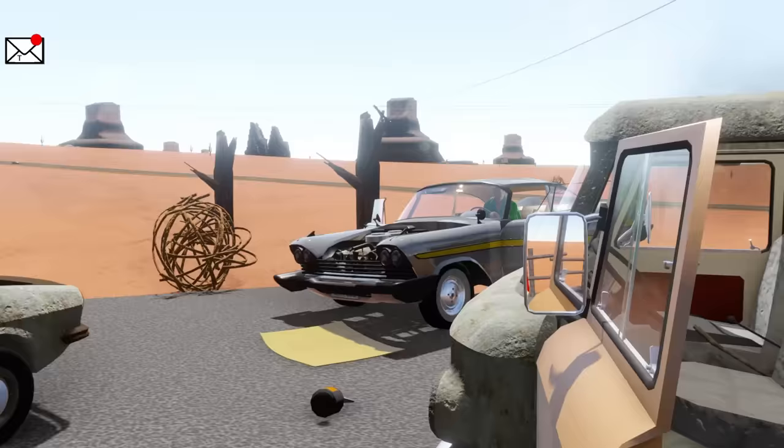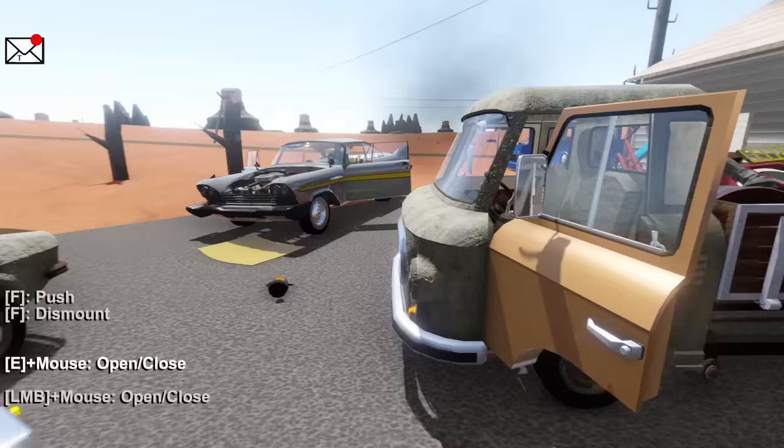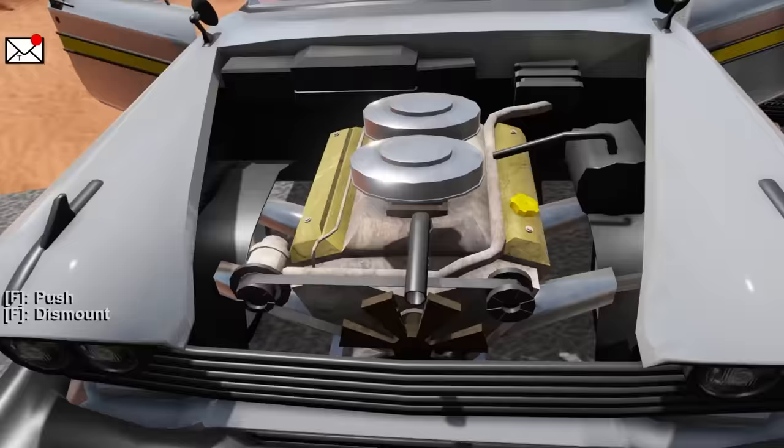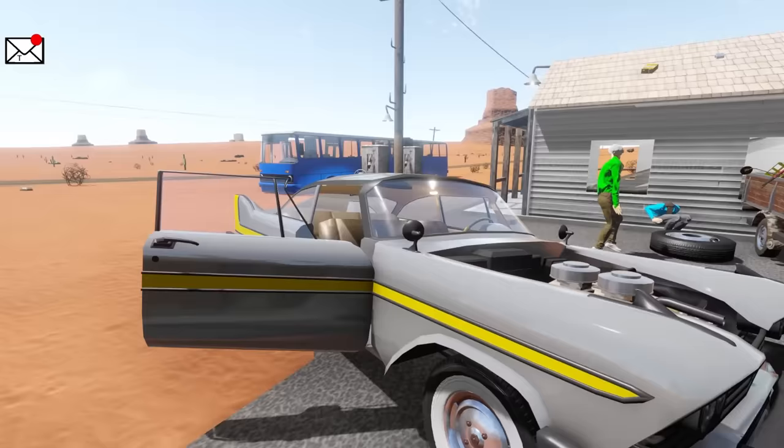Okay, I got the other car. What are you doing with the other car? No, we're taking this car for parts and pieces. We could put the V8 in there. Yeah, see? Maybe we better not, because Obi's driving. No, I'm not driving this one. Oh, you're not? Well, then I'm driving. No, I'm taking a break.